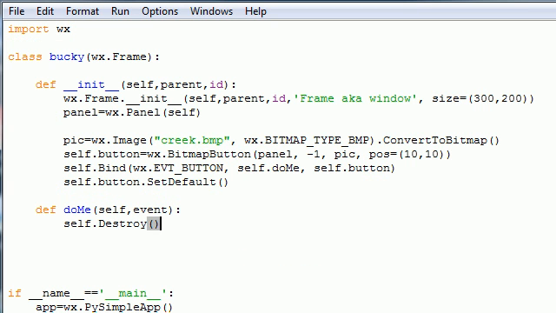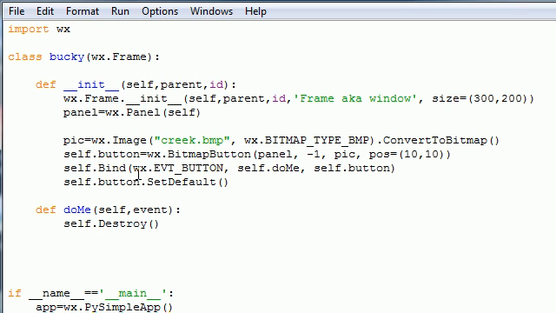So let me show you why this works. The first thing we did is take this entire image right here. This is how you do it, you can't change this. We stored it in a variable called pick, just to make it easier. The next thing we did is create a button using wx.BitmapButton. This is how you create bitmap buttons in wx. The parent was panel, ID -1. The next parameter says, what do you want to use for the button? We want to use that pick image. And this is just positioning.